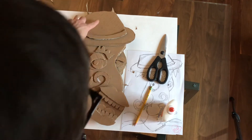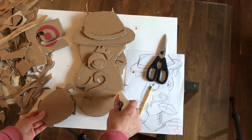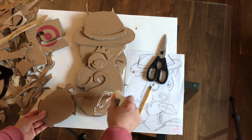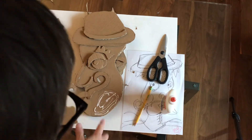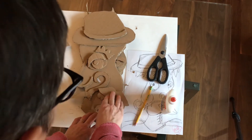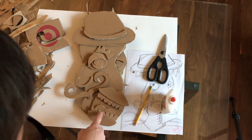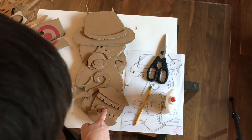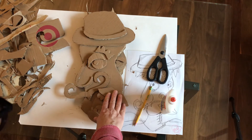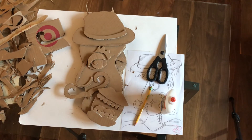Up here is a different story because I have quite a bit of cardboard that's not on the base, so I'm just going to put some glue in that area. Make sure you don't put too much — you really don't need a lot for cardboard. Then go ahead and press down. You'll notice I made a tongue, I've got the teeth built up so the tongue looks like it's behind the teeth, and then you have the open mouth and the lips. So yeah, that's my last little tip for building with cardboard!